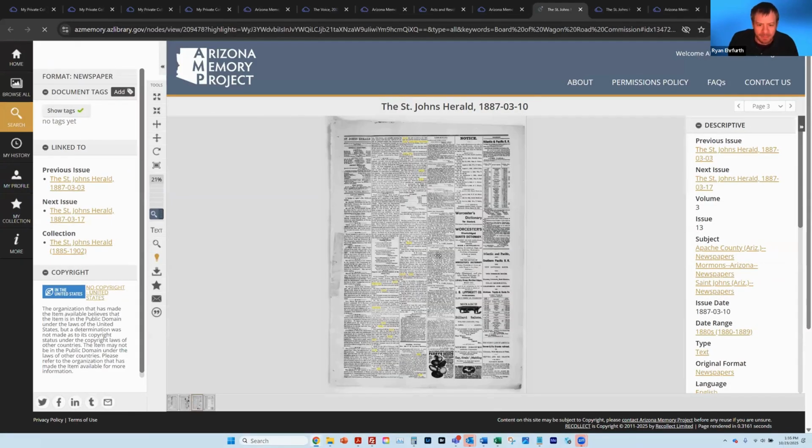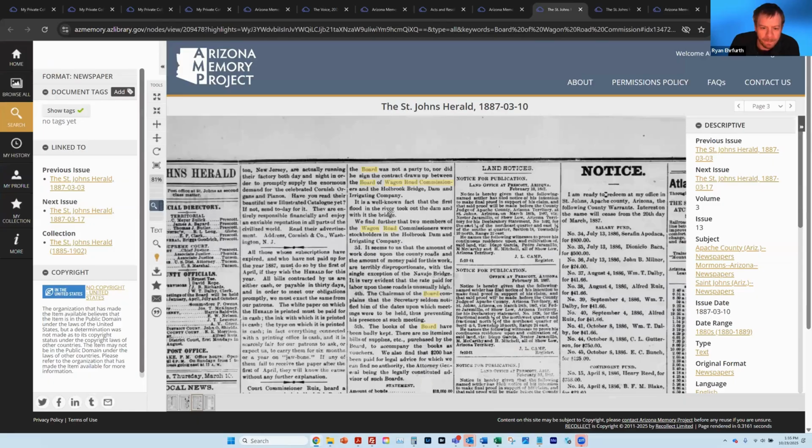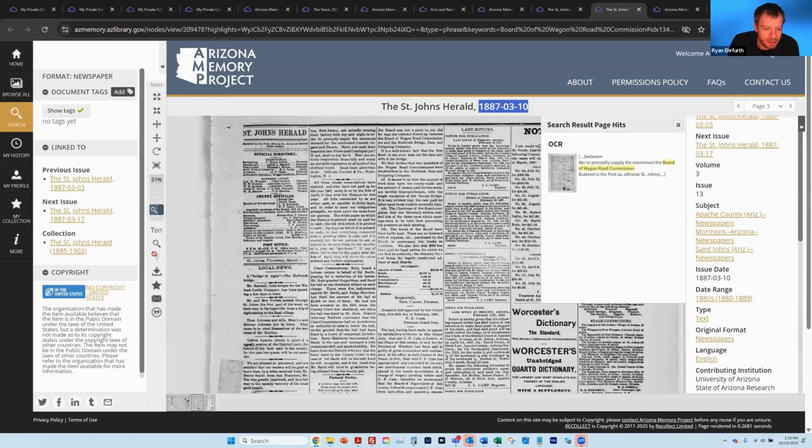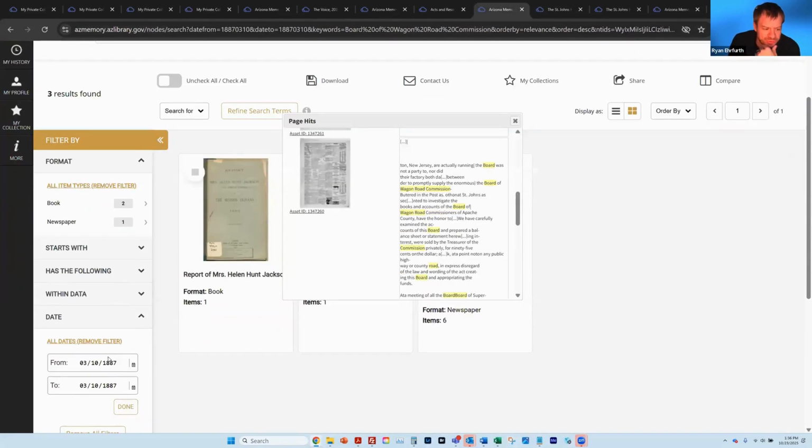Again, great. Now you can see that the text is highlighted. So we're on the same page as we were before. Page 3, page 3. Text highlighting does work, and you can toggle it on and off as you like. So that's the workaround. Do the original search that you did to find the item, but don't make it an exact phrase search. Just leave it generic, but use the date.